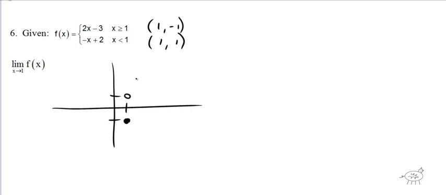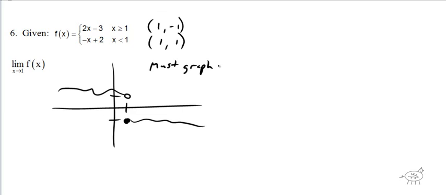Now, you know what? I don't really care what the graph looks like. I just know that when it's the open dot, it's going to the left somehow. And when it's the solid dot, I'm going to the right. Okay, I could graph it, that's fine, but it doesn't really matter. And truly the only way to do this problem is by graphing it. If you don't know what's going on with the graph, you can't simplify it like we did for number 5, where you actually factored it. You actually must graph it. You've got to prove it somehow, what the limit is.